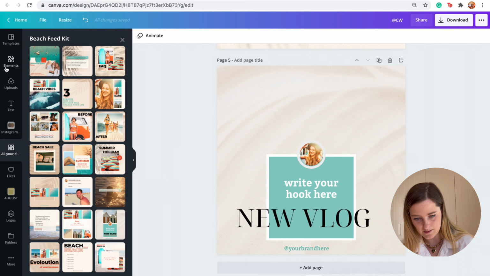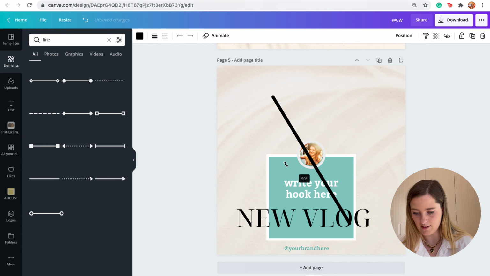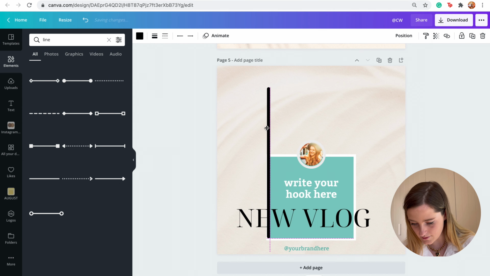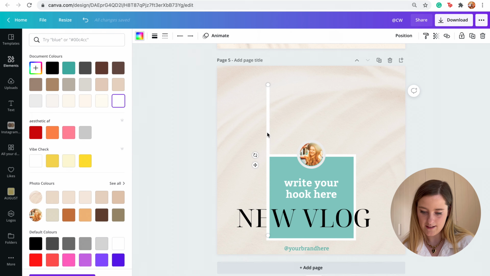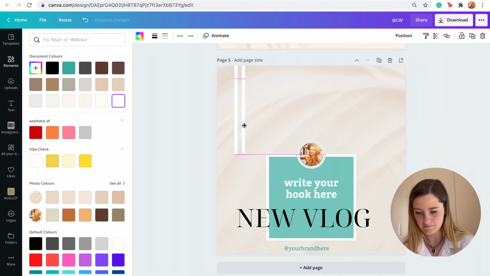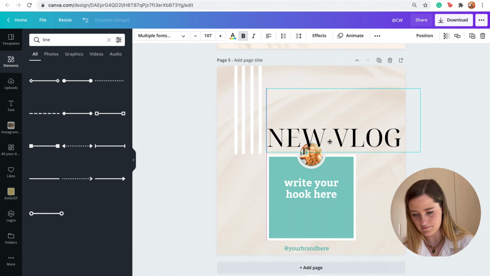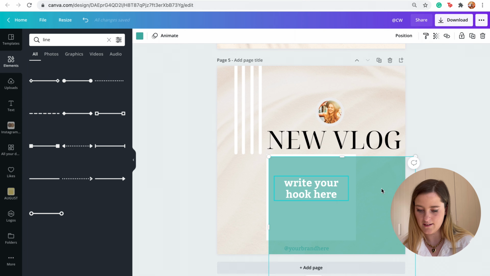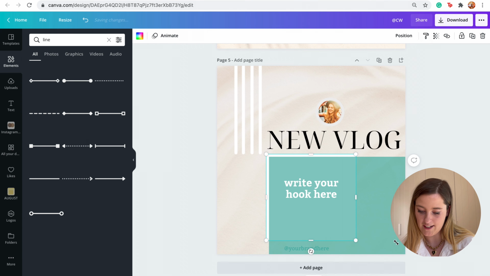So we can use the elements, and I'm just going to put in line here. So just like a normal line, you can change your thickness. So line it up, on a 90-degree angle, perfect. Oh, that actually looks quite close, really. To a white, new vlog. Perfect. And I'm also going to expand. I'm doing it on the fly, so this is truly how quick it can be for you to do it as well.